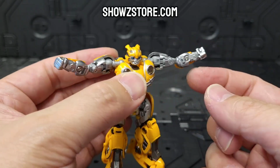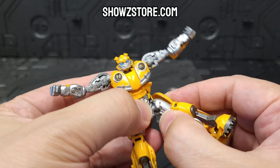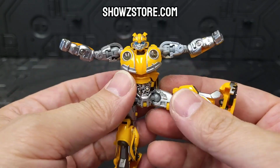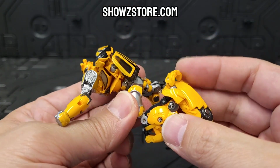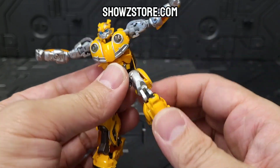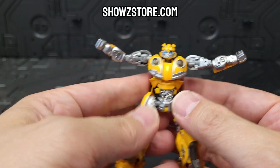You know, swivels over here, double elbow bend. He has a bit of an ab crunch. The legs will do kind of like the full Van Damme, as Bobby Skullface says. He has decent knee articulation. I don't know if he has a double knee. No, I don't think he does. And then he has ankle pivot and stuff like that. So yeah, a lot of posability.